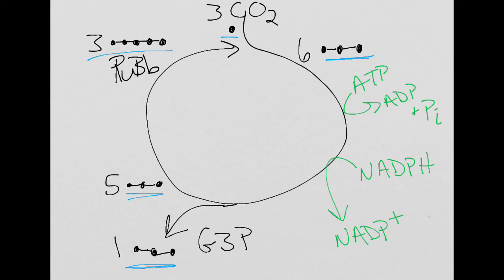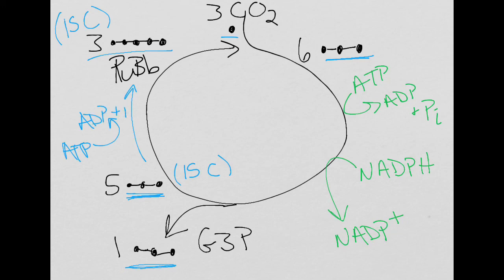So again, if we count that, that's 15 total carbons. And here we had 15 total carbons. So in the process, we end up changing these 5 3-carbon molecules into 3 5-carbon molecules. We actually use ATP here to do some of those reactions, and we end up starting the cycle over again.